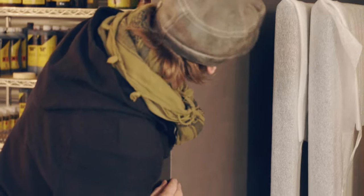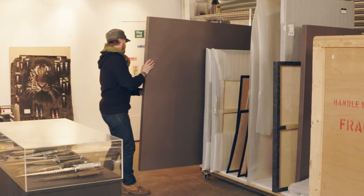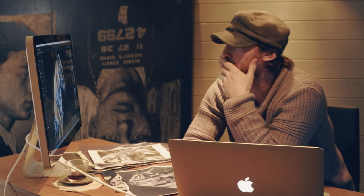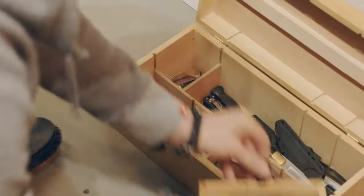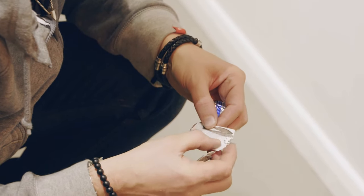I'll spend a very long time in Photoshop or Capture One because this is the place where I want to make all my mistakes. Once the knives come out, there's no room for error. As soon as the blade's in my hand, there's no going back. So I really study the images before I begin the etching.